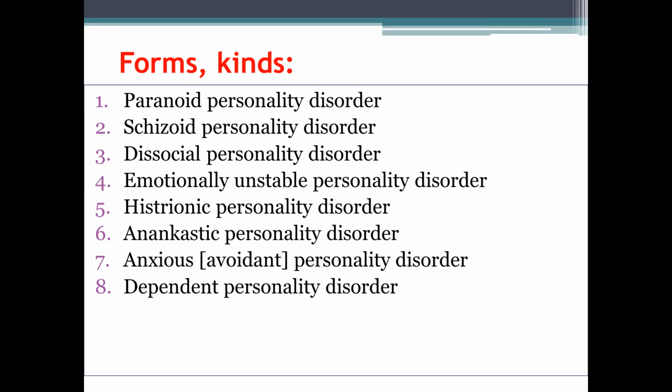The 8 forms are defined by the main signs of the disorder. For example, paranoid personality disorder. It does not mean this person has delusions, no, but he very much likes to find different mistakes among people. For example, he reads many orders from the government. He tries to establish order in the region where they live, for example, in the house, maybe a large house, a garden, and this person builds very strong relations between neighbors and so on.